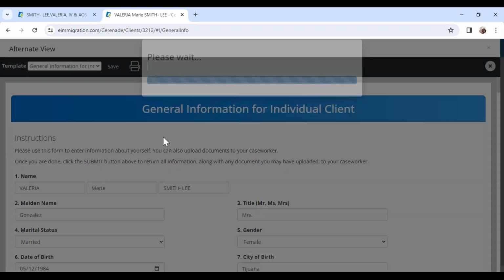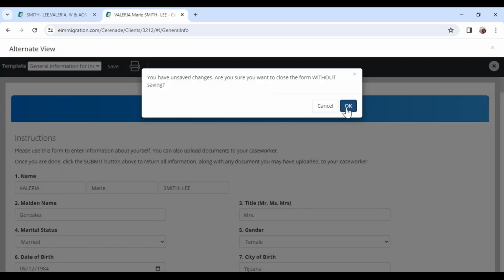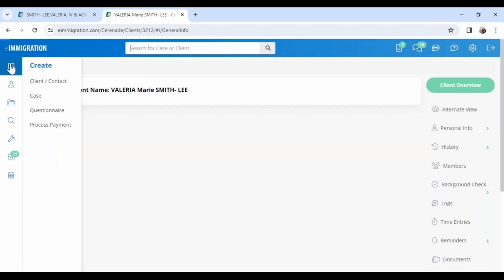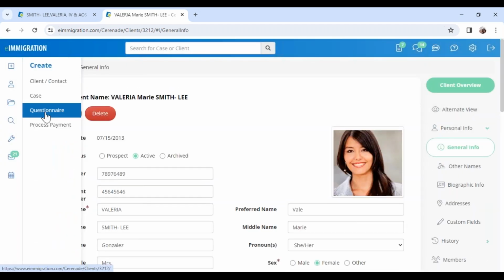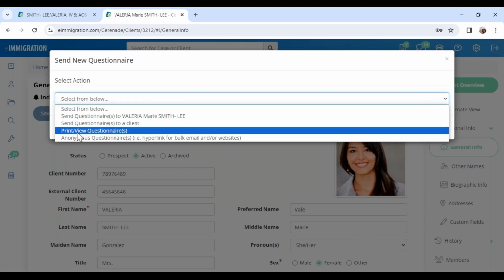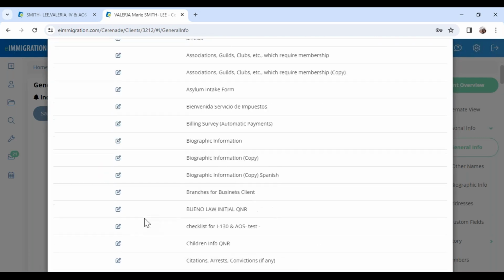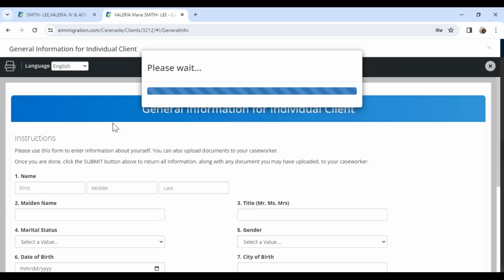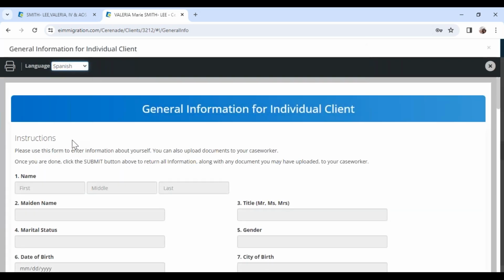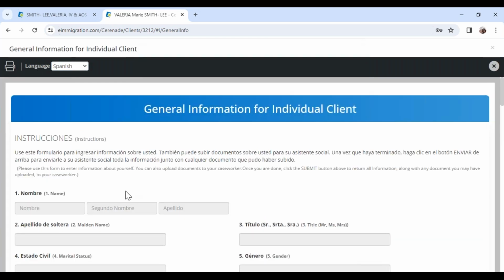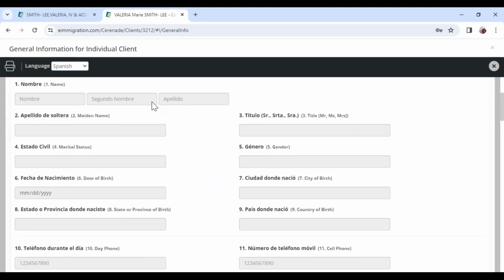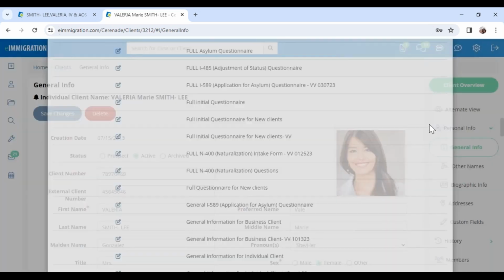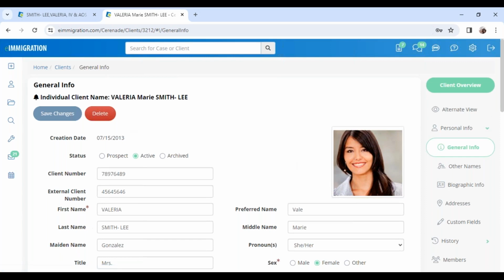If you close this and you go to the option where it says create, like right here on the left, create questionnaire, and then you select print, then yes, you can translate questions. Let me open that one again. I can open that same questionnaire, translate, let's say Spanish, and then print it and give them the paper. This one doesn't have the existing data. Okay, so that's the only difference. Let me close this.